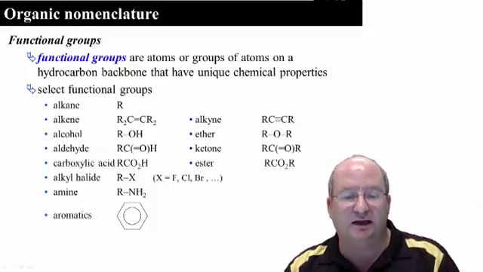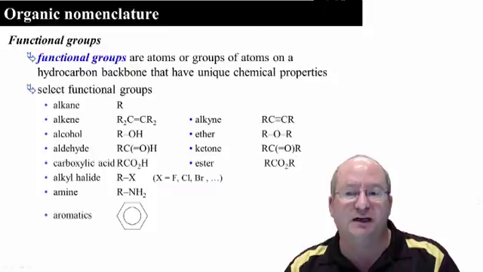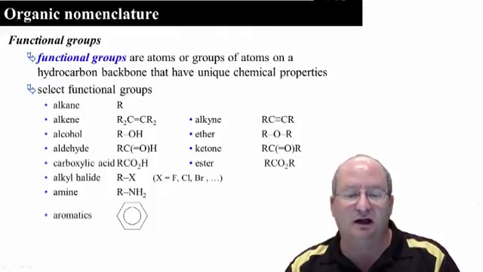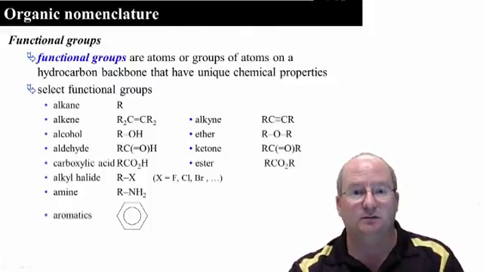As you progress in organic chemistry, you will learn about functional groups that involve sulfur, phosphorus, and most other elements on the periodic table. In this course, you are expected to be able to name and write the chemical formula of simple organic entities containing zero or one functional group.